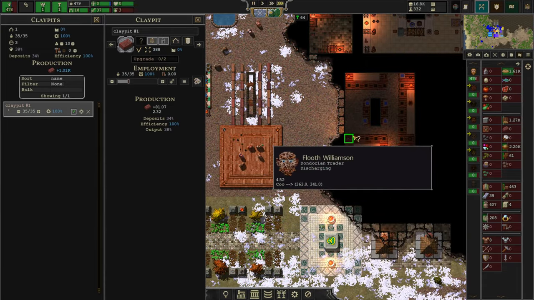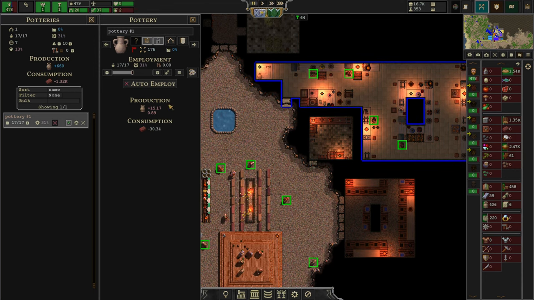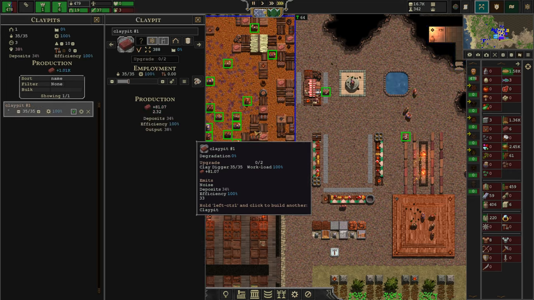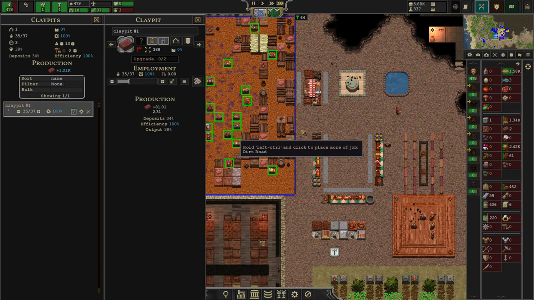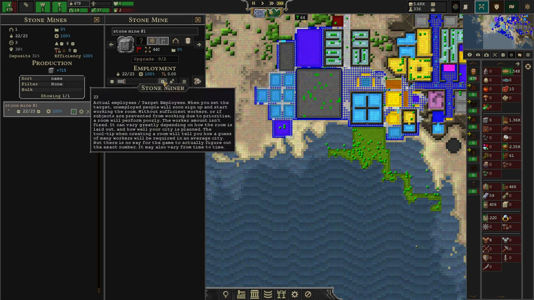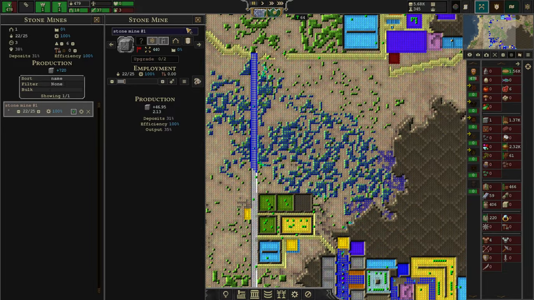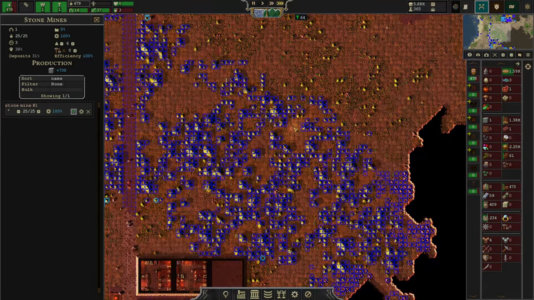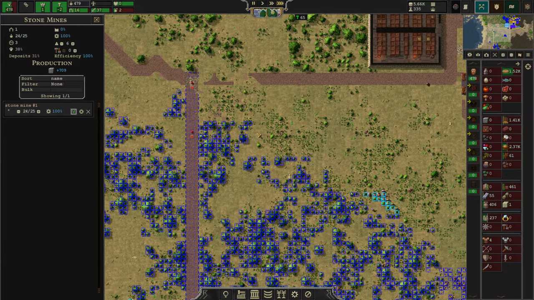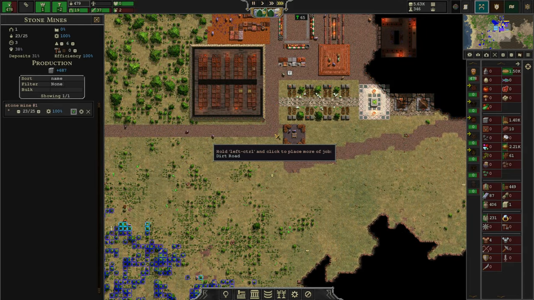Oh, somebody had beans for breakfast. Oh, this is what's happening. Oh, all right. Then we'll put some more people in the stone mine. It's gonna be nice when they get a little bit more speed buff.